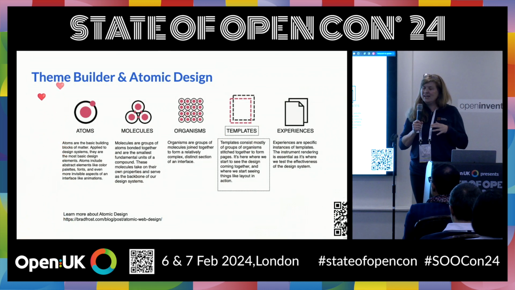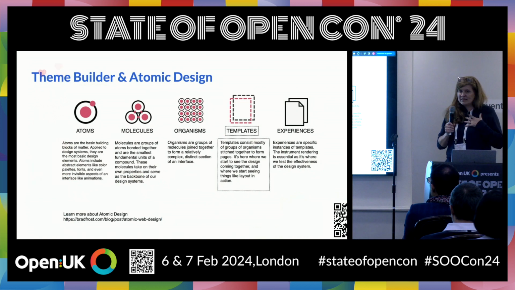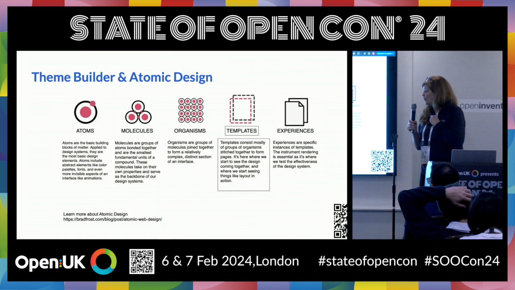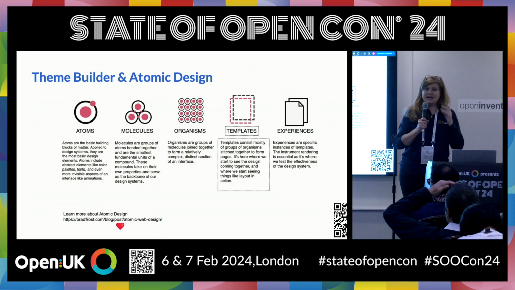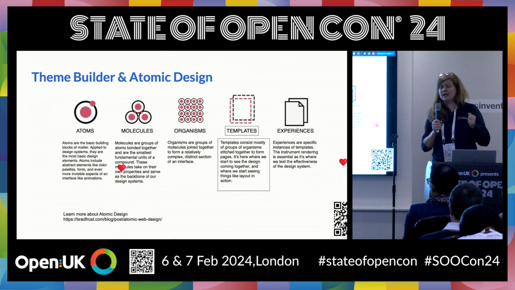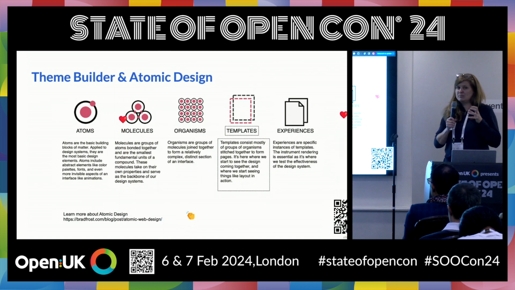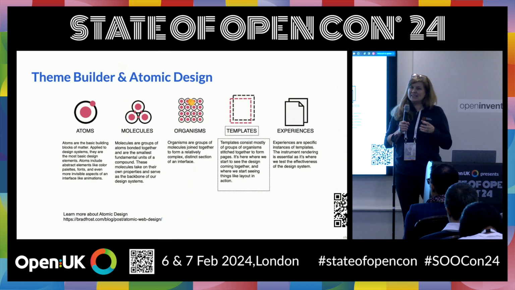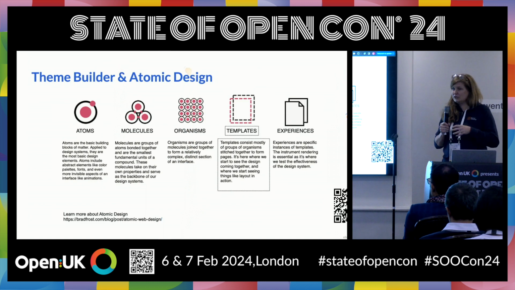entire design system. Now, atomic design is nothing that we created. This has been a concept that's been around for a long time. The creator of this concept is Brad Frost. I encourage you all to find out more about it. But the idea is that you start with the smallest components, pieces of your design system, and they call them atoms. So that's like your colors, your fonts, your grid systems.